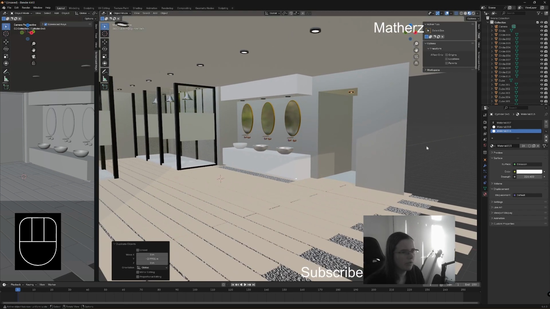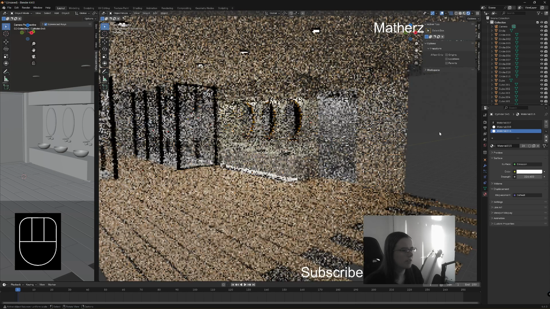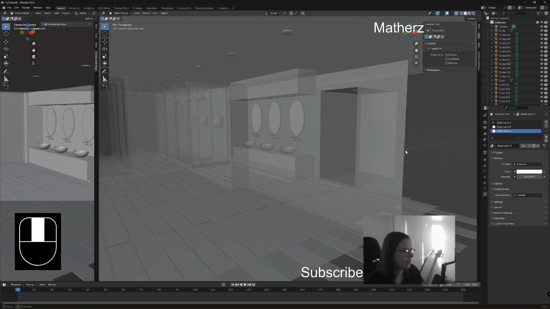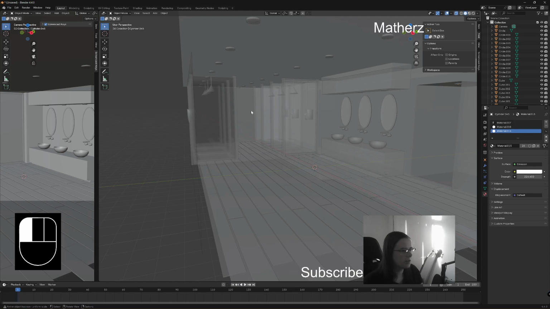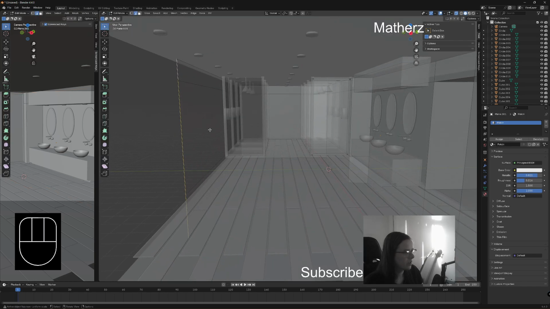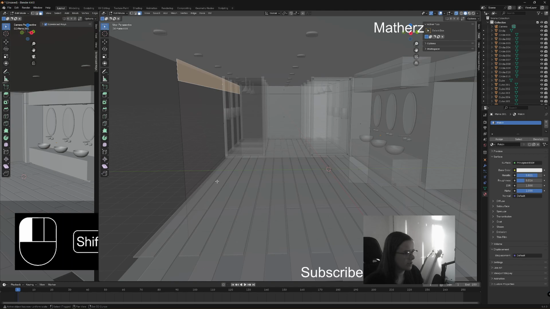So when we're done with that, we should have something like this. There's somewhere else that people can walk, people can go. Quite a clean place. So I'm going to go ahead and take this wall right here. We're going to go to Edit. And I'm just going to go ahead and move this wall back just slightly.